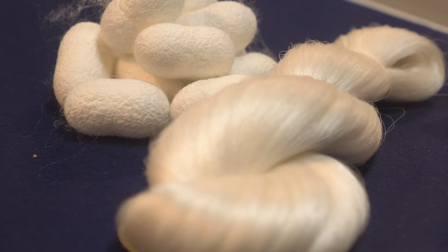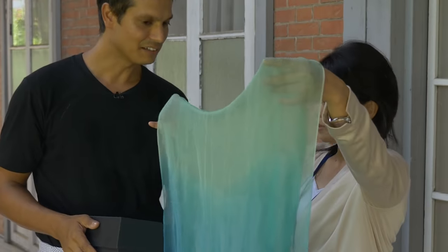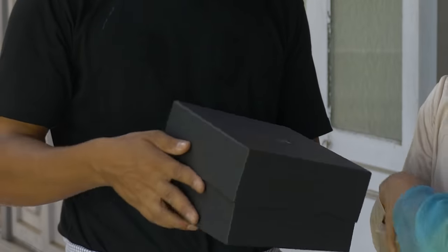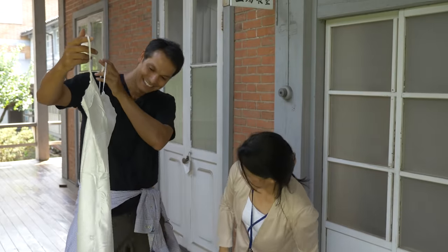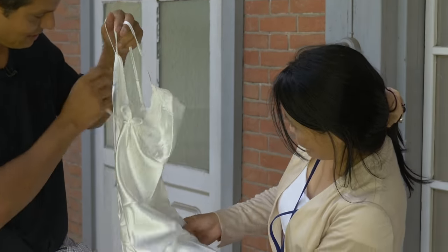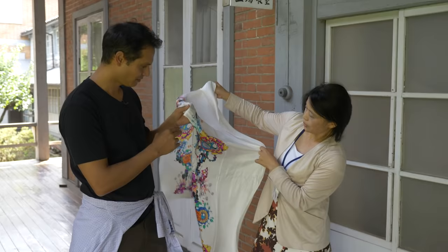Here are the real silkworm cocoons, and it makes you wonder about the quality of the silk here in Tomioka. In the 19th and early 20th century, Tomioka produced the best raw silk in the world — the Tomioka brand was well known. At the mill office, I was shown some real high quality silk made in the town. Inazuka-san is in charge of the Tomioka silk brand. To compare, I brought my own assumed-to-be-silk items purchased from the internet to see if they were real. I asked Inazuka-san to close her eyes before her silk analysis. It only cost me $10, so of course I was suspicious. After a close examination, it was ruled: not silk — an impostor. And after feeling the real deal, it was easy to know why.